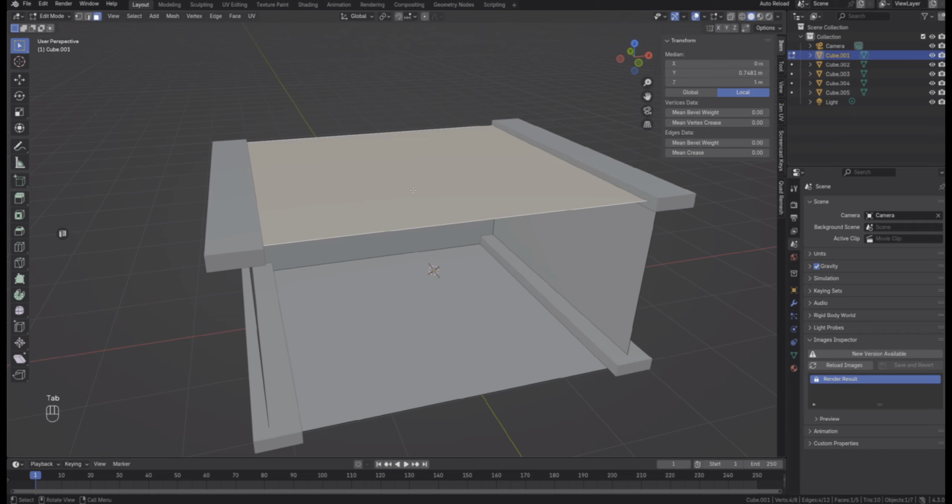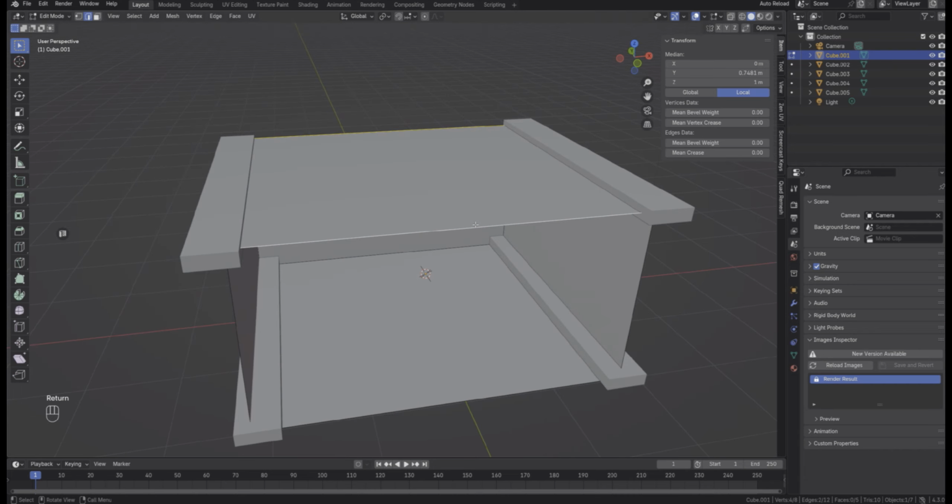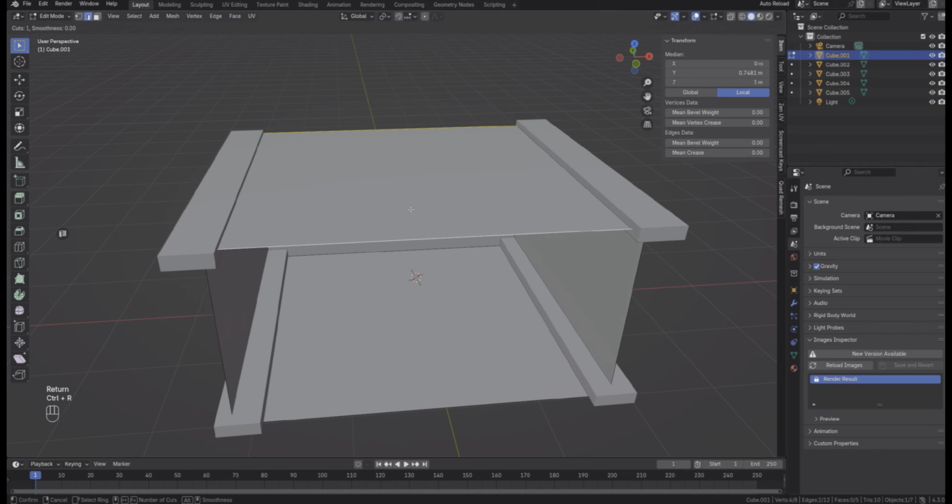I might consider to add a bit of ceiling here, so I will go picking the edges, click that one, shift click this one, and Ctrl R to create a new edge loop. And I use my middle mouse button scroll and add a bit more divisions.